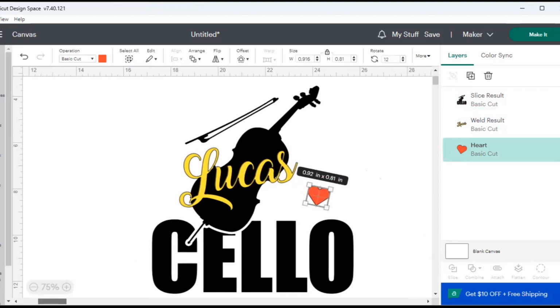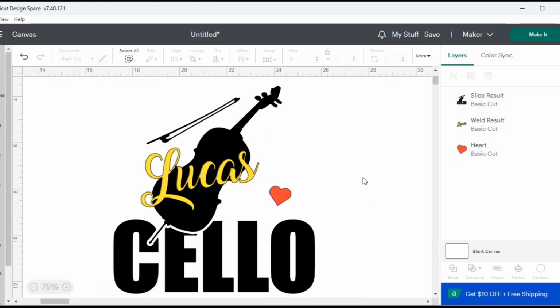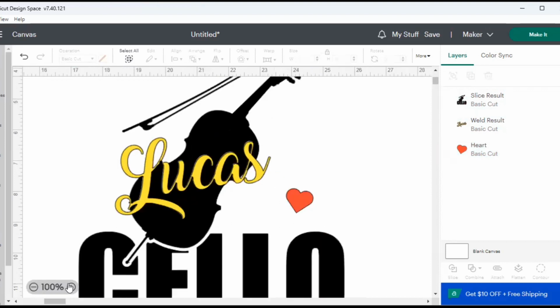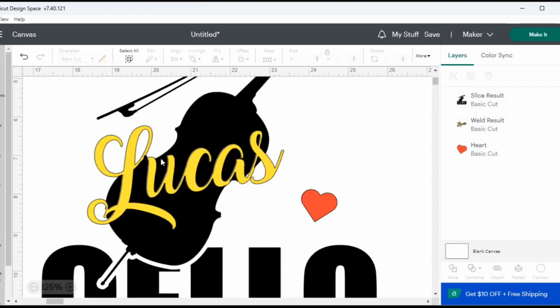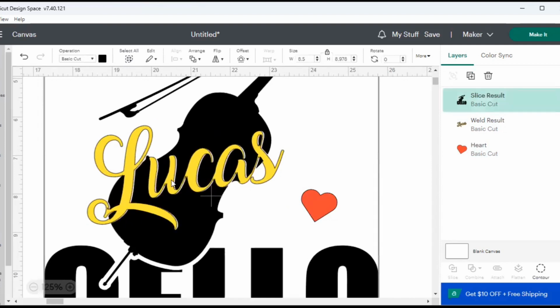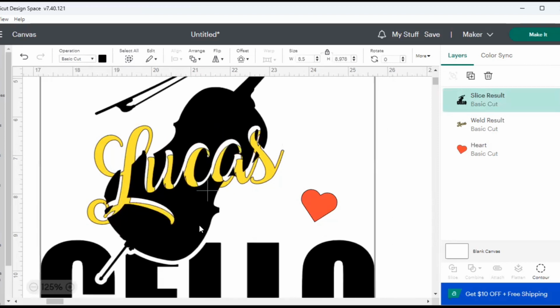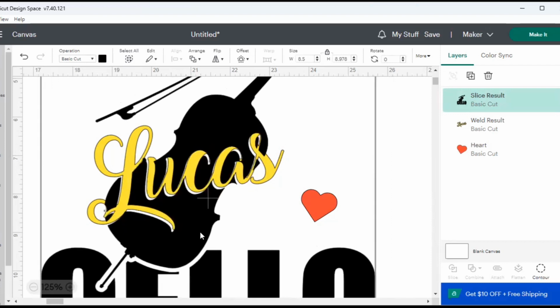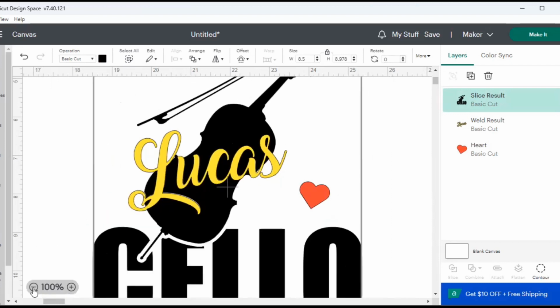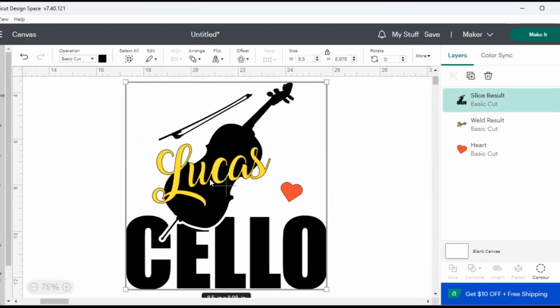Okay. This is the way I would do it. Let me make it bigger so you can see it. You see how it looks like it's overlapping? So what you would do is move this. This is one piece of vinyl. This is another piece of vinyl, and this is another piece. This will have a better look when you are laying separate pieces of vinyl, as opposed to putting it on top. You can do it like I said, but if you want a cleaner look, this will be the look.